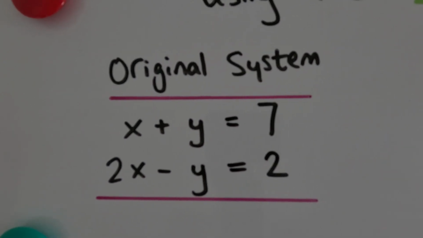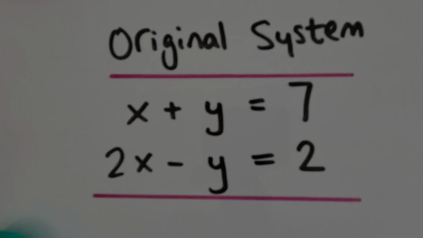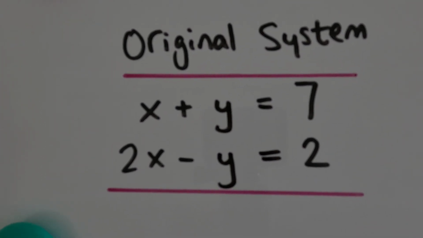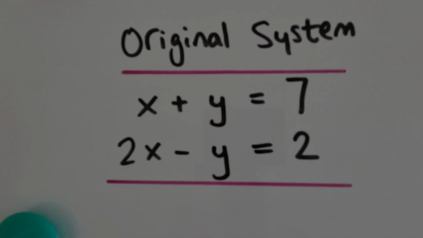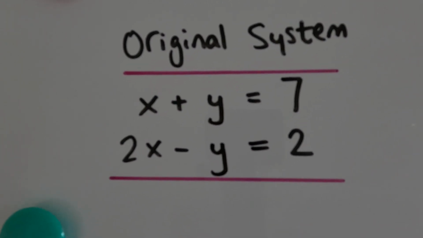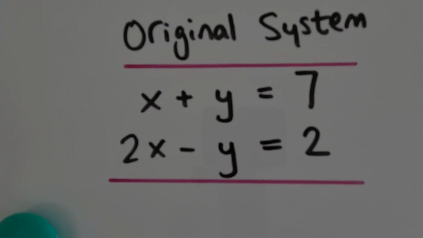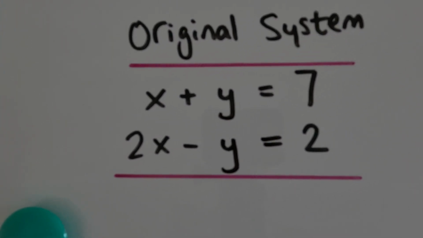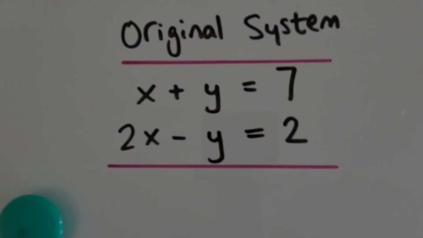Now very quickly you can see that if you add those two equations together, the y's cancel out and you get x plus 2x is 3x and 7 plus 2 is 9 because the y's cancel. So you get 3x equals 9, so x equals 3, and then very quickly you can deduce that y equals 4. So already I can write the solution down quickly in my head. So (x, y) is equal to (3, 4).